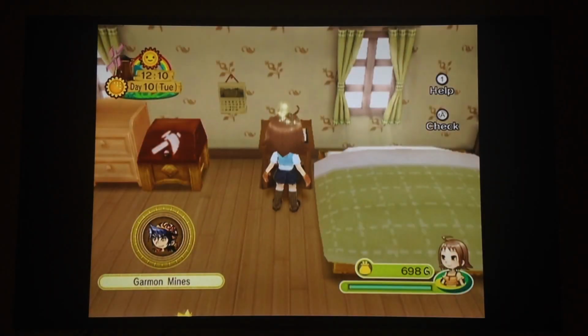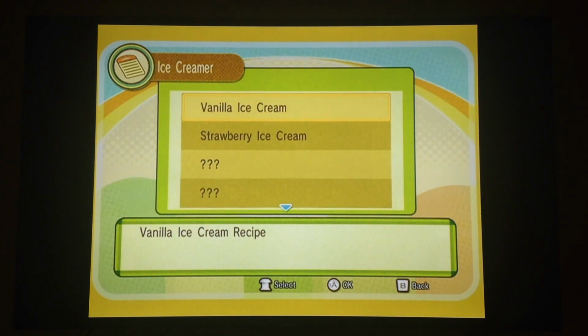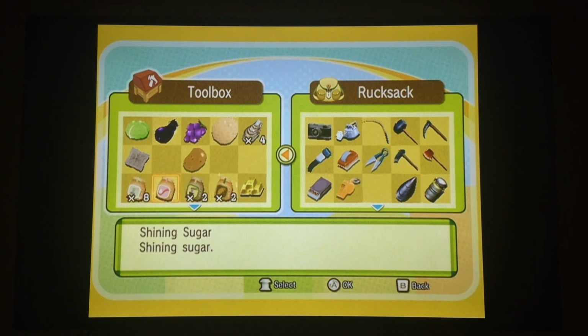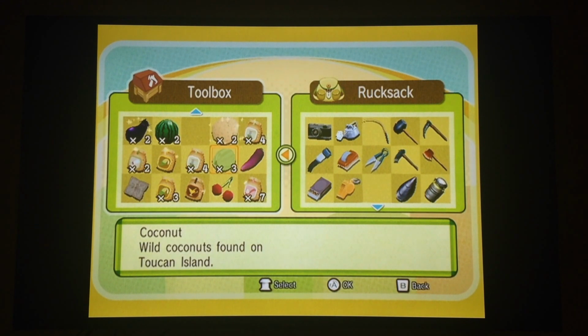Okay. So, in order to make ice cream, which I want to do right now, ice cream recipes. Okay, we have strawberries, so milk, egg, sugar, and strawberry. Okay, I have all of that. Just need to grab my sugar, which is in here. Yeah, here we go. Shining sugar. And perfect sugar. What's this? Oh, I have salt too. Okay. I have curry too. I have no idea where to use that. Oh, I do have cabbage and spicy. Ooh, maybe we can make some kimchi today. I'll have to bring the aging pot back out.